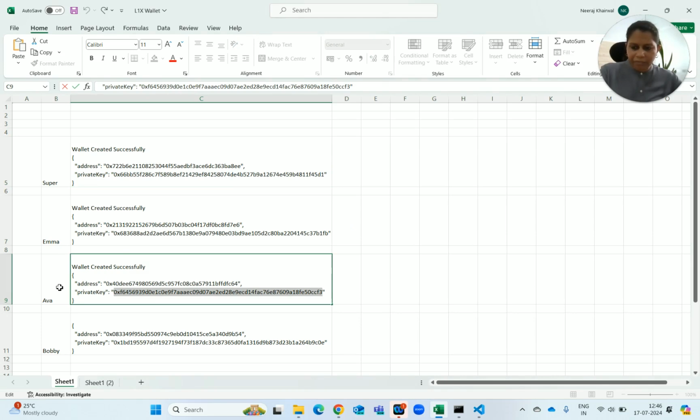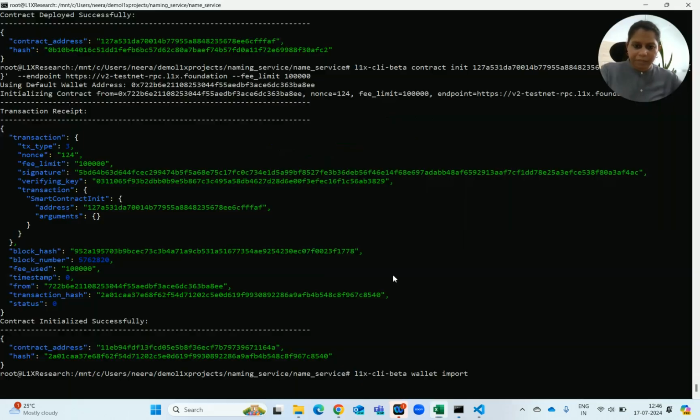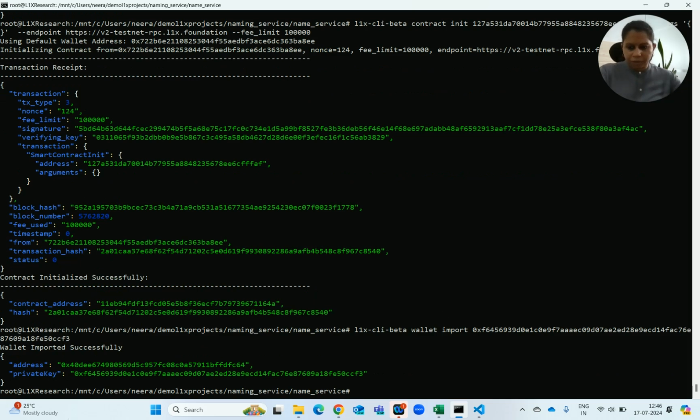You need to take care that you don't miss this. I'm copying Eva's private key and putting it here. So this wallet is imported, and now I'll set Eva's wallet as the default wallet, because we are not using Super's wallet for these transactions.